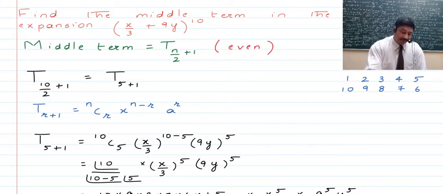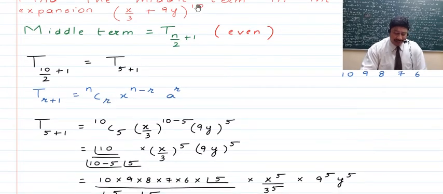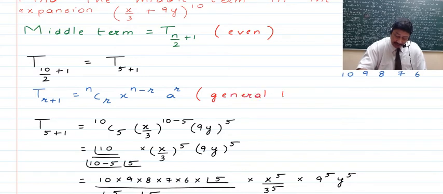Do remember this. Then after that, we now talk about writing this in terms of what values we have. So we are now going to have t of 10 upon 2 plus 1, right? t of 10 upon 2, children, is going to become equal to t5 plus 1, and whenever we've got to find out the general term, right, then the general term in the expansion of x plus a raised to the power n is given by t r plus 1 is equal to nCr x raised to the power n minus r a raised to the power r, right?